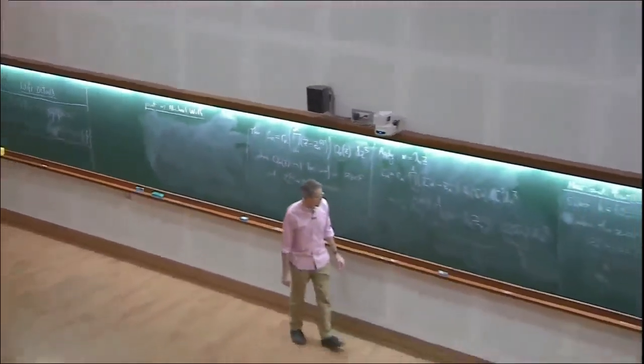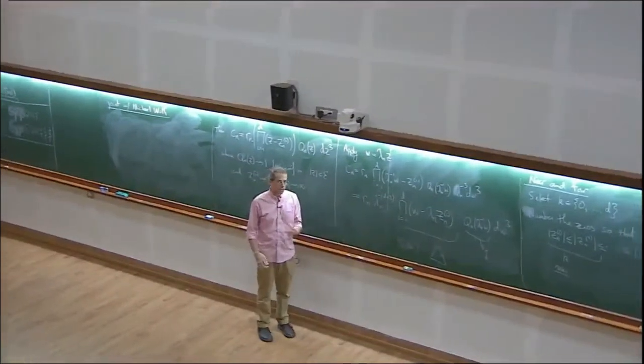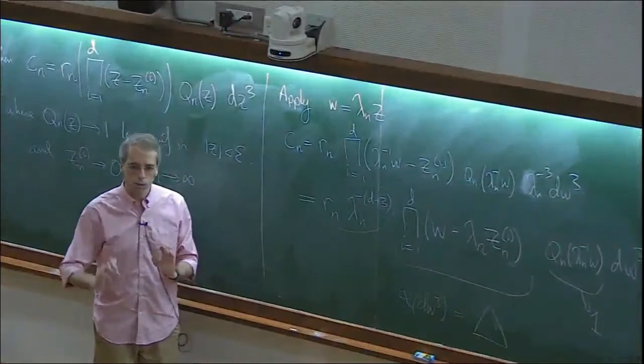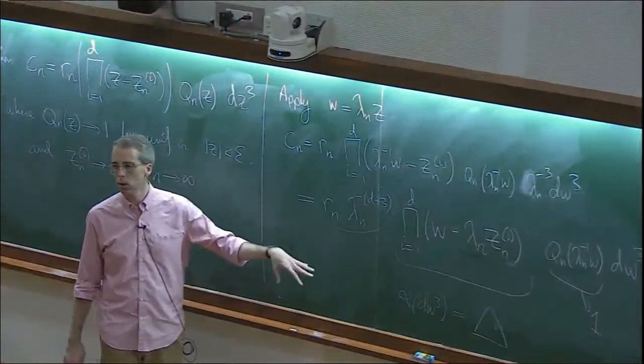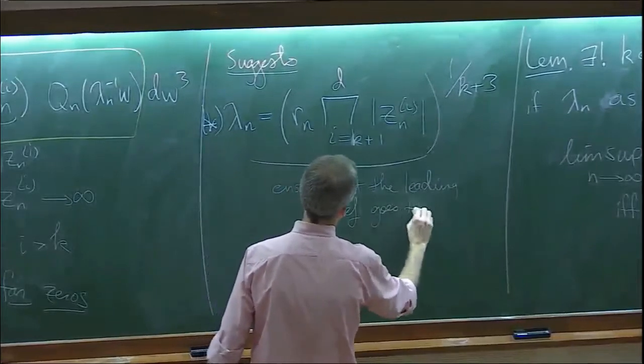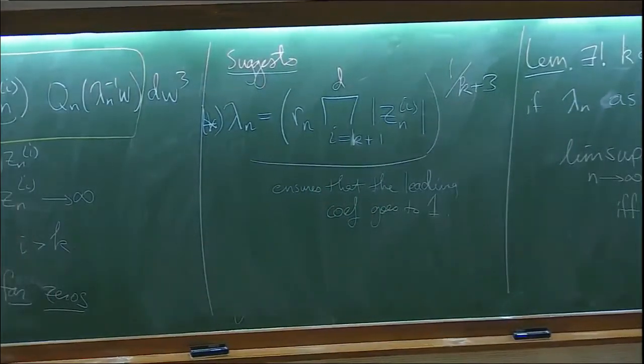The generic situation is that these convex sets converge to a triangle unless you happen to choose the base points very carefully to track the movement of multiple zeros of C, in which case you might see a quadrilateral or other convex set. Goes to 1. So that's the part in yellow here. You have to use that specific product to the 1 over k plus 3 in order for the stuff in yellow to converge to 1.